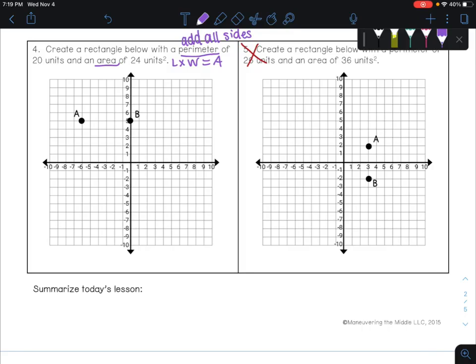Okay? So let me just figure out, first of all, what's this distance? 1, 2, 3, 4, 5, 6. If it's a rectangle, that means my other side's going to be 6 as well, right? But remember, we need the area to be 24. And we basically just need to know what's this side of the rectangle. Well, 6 times what is 24? Has to be 4. All right? So we're just going to make it so that it's 4 tall. So 1, 2, 3, 4. So here's our point. And now to make it a rectangle, we just fill it in.